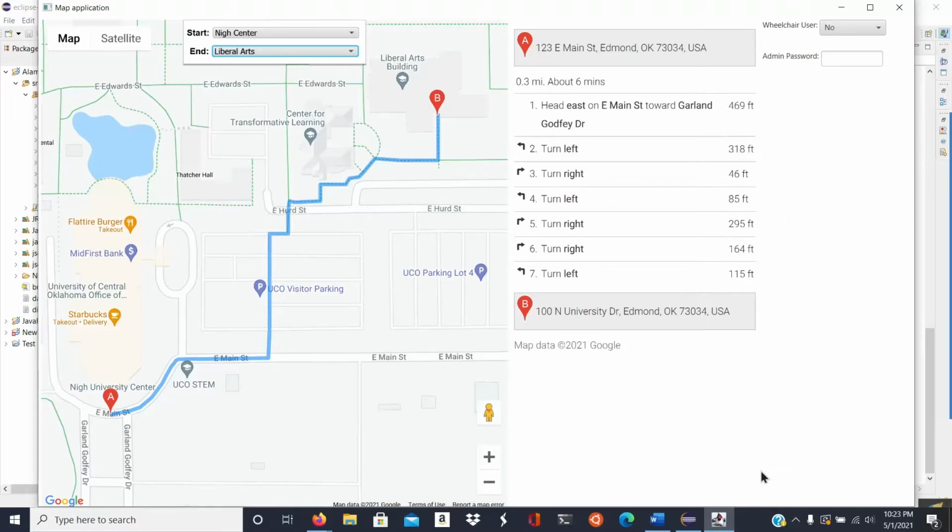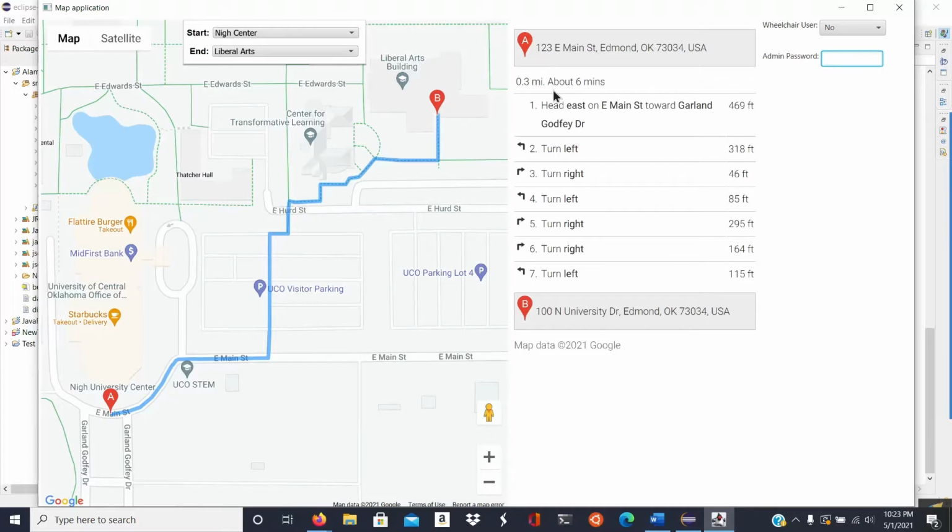But there are actually only two vertical panels here. There's this part for the website display, and then this part over here for all of the user input functionality, like wheelchair and admin password, stuff like that.